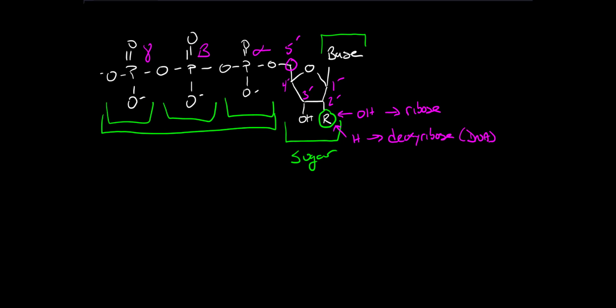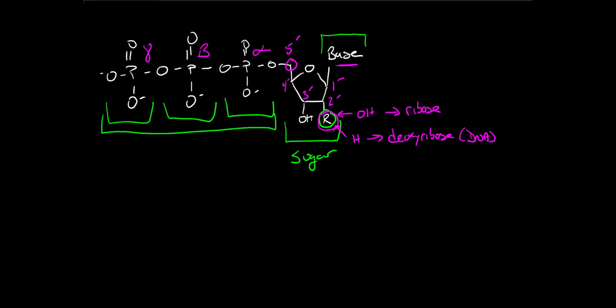We'll talk a little bit more about this in a later video, but the primary difference in the structure of RNA helices versus DNA helices boils down to the position here. When this is an OH, then the ribose ring has a different structure than if it's an H. And that very much impacts how the base group here is positioned when a double helix is formed.